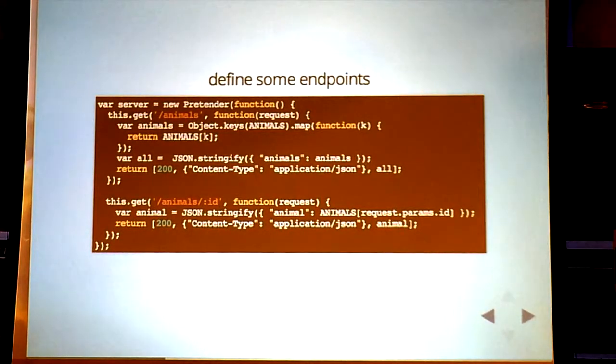This is where you initialize the Pretender. It's very similar to Express in Node, if you've ever worked with Express. It uses a server DSL, so you can do .get, .post, .put, all of the ones that you would normally use. And you basically decide what to do with the fixture data and how to return it. It's able to handle all the different response codes, all the different headers that you might need to set. Basically, you just format it exactly how you need it to be while you're waiting for your server.